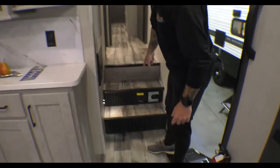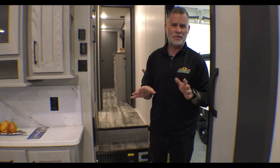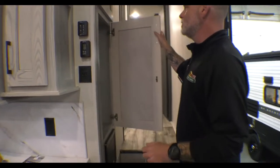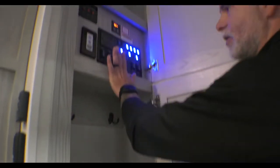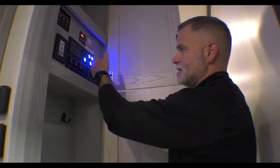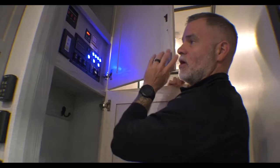Before we go up front — central vac system. It comes with a hose and an attachment, so you don't have to bring your broom, dustpan, all that. Leave it at home, pull that out, sweep real quick and be done. As we make our way back, there are a couple of cabinets here — one for your jackets, dog leashes, whatever, and the other is your control panel. A lot of people like that the control panel is behind a door so kids or anyone can't accidentally hit the switches. Basically your central command station is all right there.